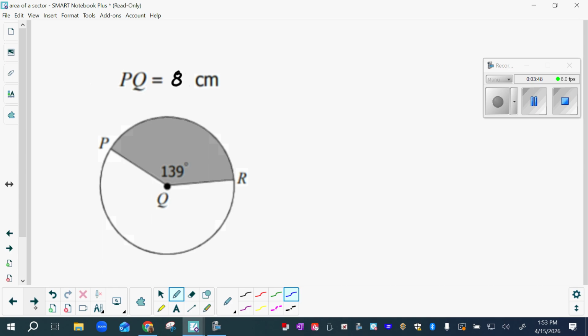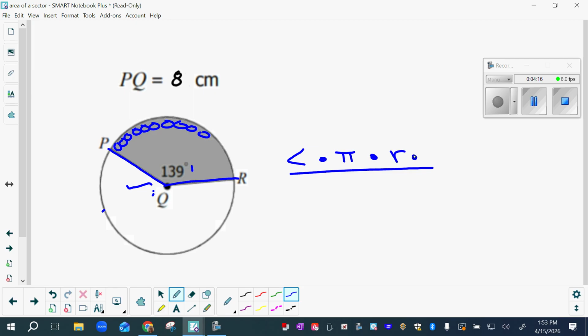So here we go. I want to know how many little slices of cheese would cover just this piece of pizza, right? If I was going to actually put pepperoni that covers the whole thing, how many would it take? So here's what we're going to do. I stopped because it was boring to make pepperonis. We're going to put our little formula down. So you're writing this on your paper. It's angle times pi times r squared over 360. It literally can't be easier. What's my angle here? 139.